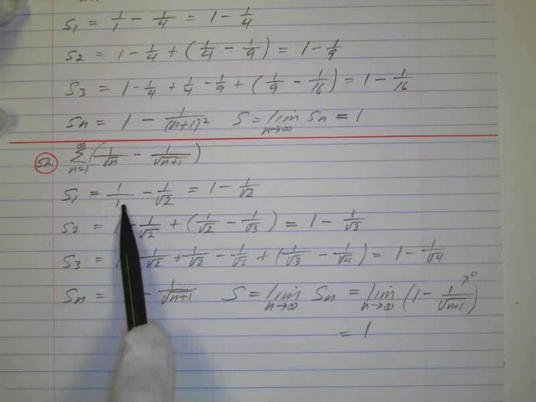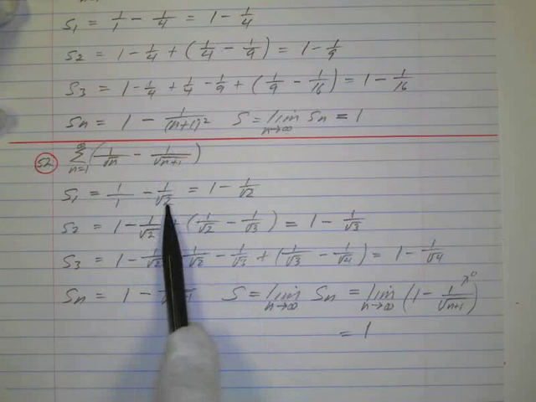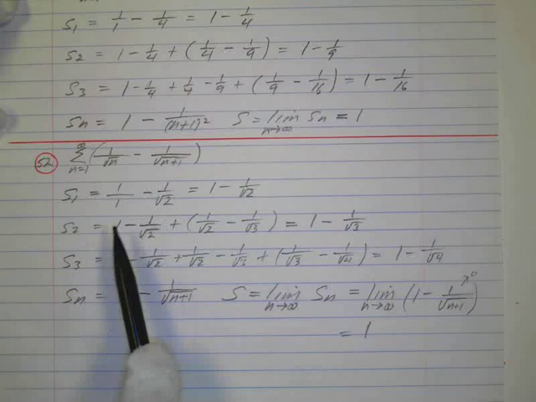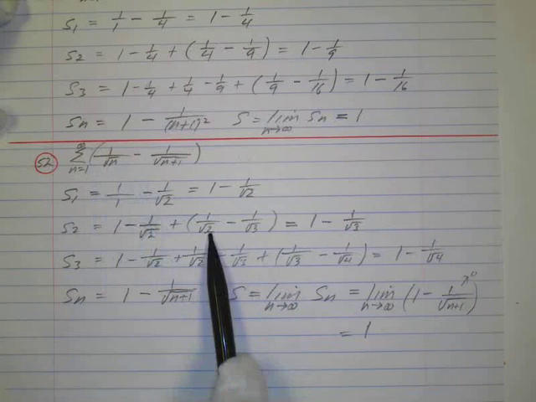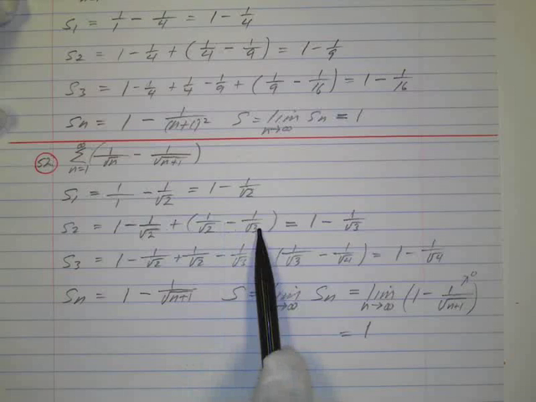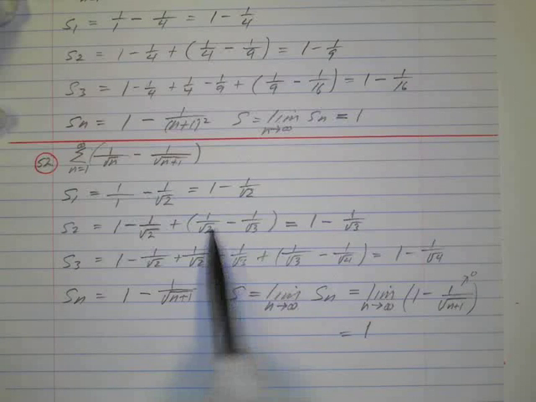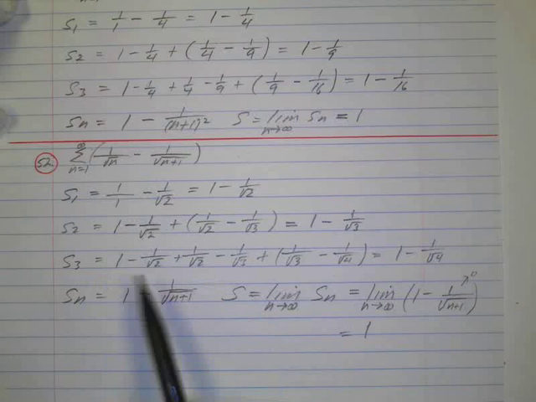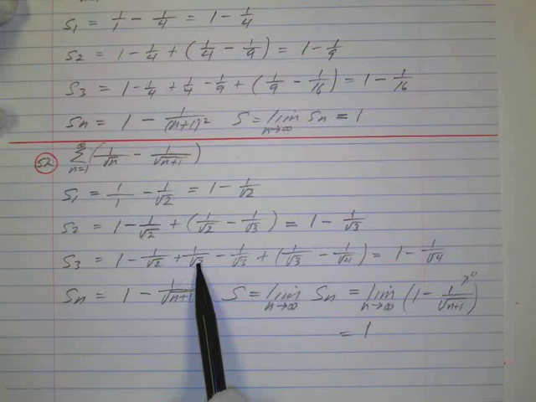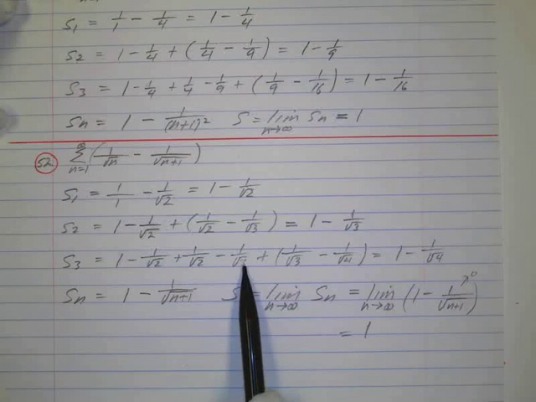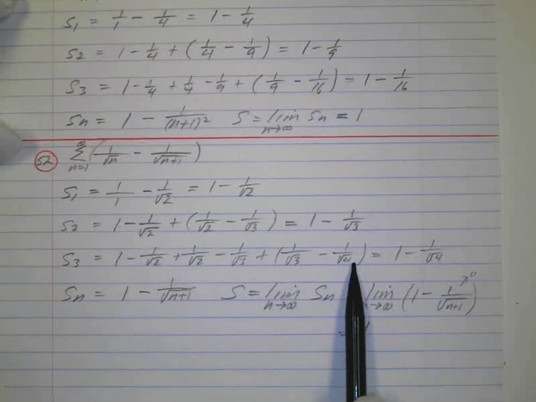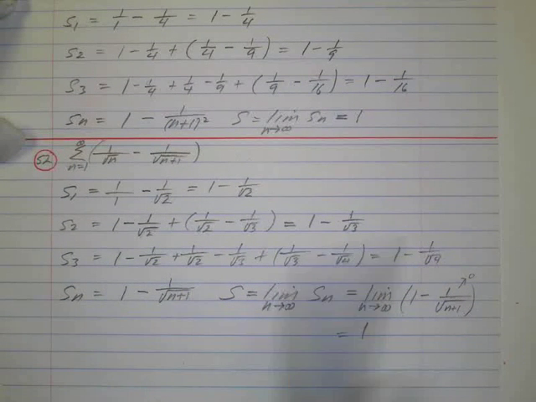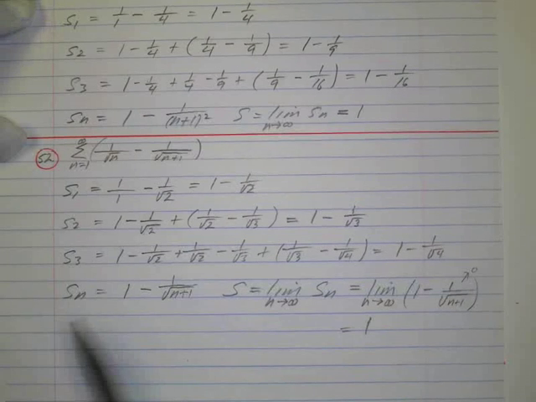So first term would be 1 over 1 minus 1 over the square root of 2, so it's going to be 1 minus 1 over the square root of 2. Second one, I'm just going to add to this 2, 1 over the square root of 2, plus minus 1 over the square root of 3. And these are going to combine, so 1 minus 1 over the square root of 3. And the third one, 1 minus 1 over the square root of 2, plus 1 over the square root of 2 minus 1 over the square root of 3, and then it's going to be plus 1 over the square root of 3 minus 1 over the square root of 4, which is 2, but I can just write it like this to see the general form.